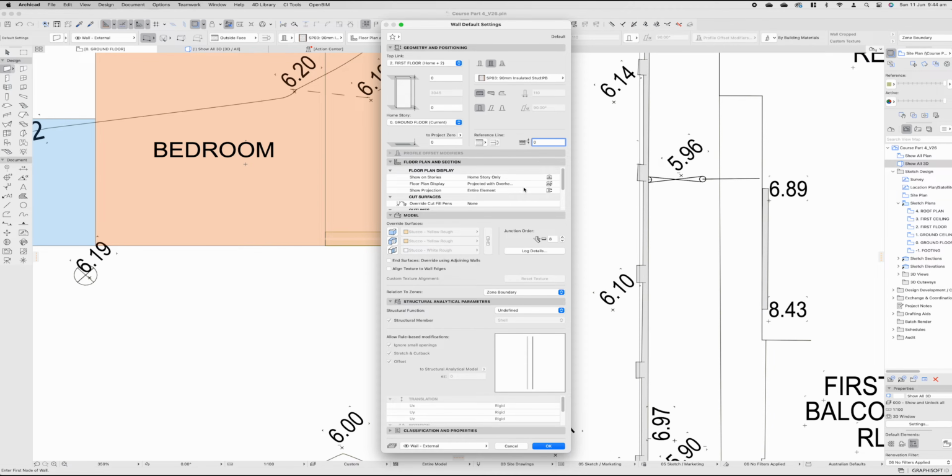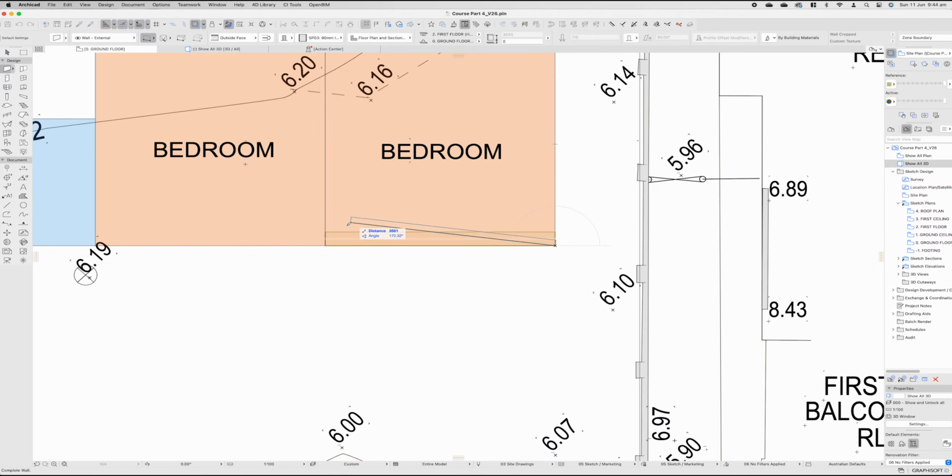When you're drawing your first house, your first box, or whatever it is you're trying to achieve, this is going to be a lot more complicated if you're overthinking it. Our story settings, plan view, and section are quite important as well. Most of the time, you only want to see your walls on the home story, but if you want to see your walls on the story above, the story below, or if you're dragging one wall over 2 layers, you're going to want to simply just change this from home story only to all relevant stories. And then that way your wall will show on all floors.